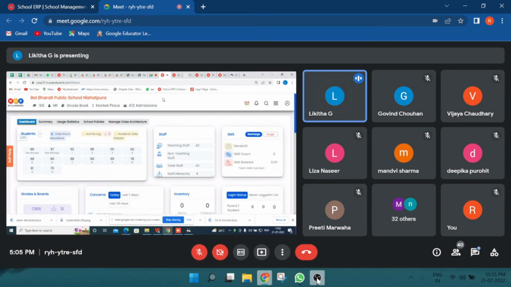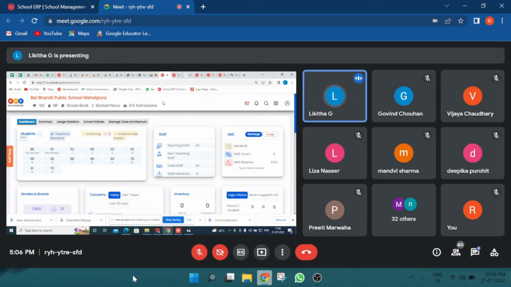So I'll go to how a teacher can enter the marks. Before that, I'll tell you an important thing that a teacher has to do from their end. Once you do the test creations, you have to make sure whether the students are assigned to the subjects or not. The general mandatory subjects like math, science and social will be assigned automatically, whereas the language subjects and optional subjects a teacher has to assign to the students, because we don't know which student is studying which optional or language subject.